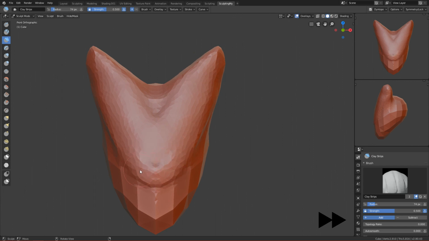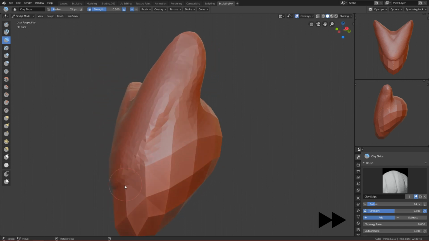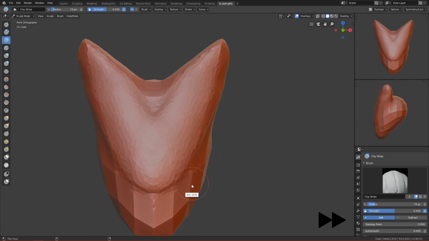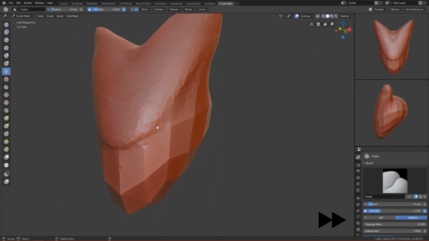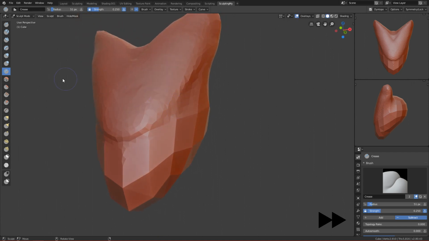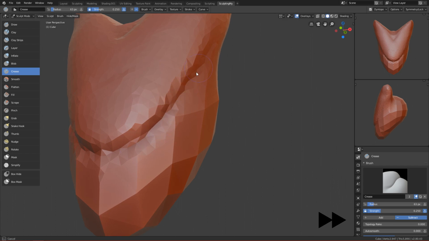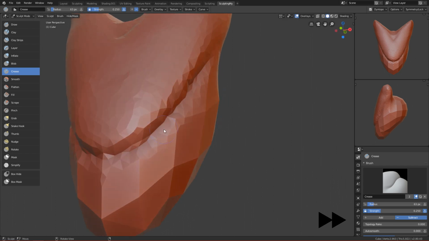Yeah, so here will be the mask area. And also let's make the separation between the mask and the actual face more visible. So I use the crease brush. Let me drag out the properties here so you can see the names, and I just crease it below the mask, so you can see that now the gap is bigger between our mask and face. And I use the smooth brush to smooth everything.